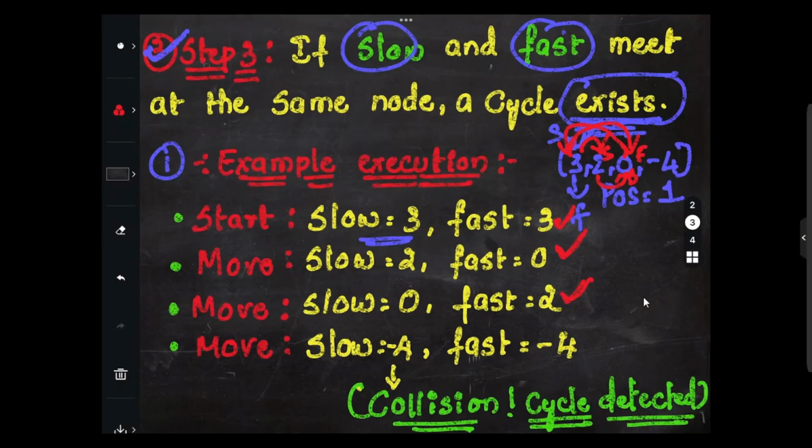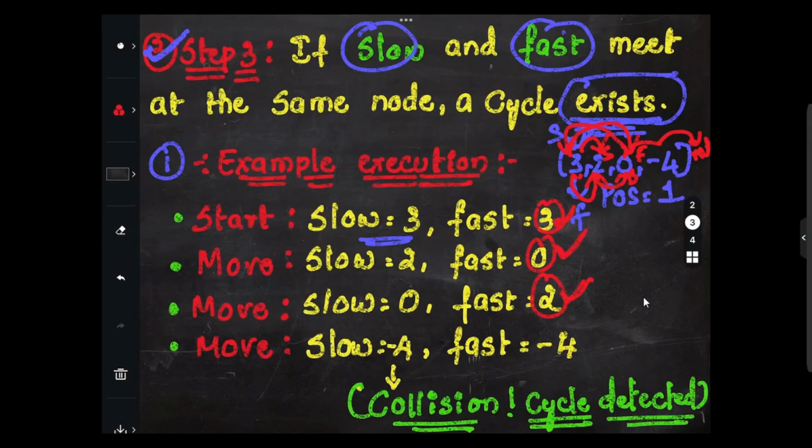In this case, we have moved slow 1 step, but when we move fast here, 1, 2, we cannot move, right? So it will be null here in this case. So what we'll do, we'll consider from the first element here, once and twice. So fast will move to 2. So fast will be 2 here in this case.